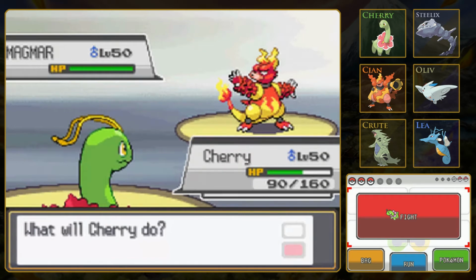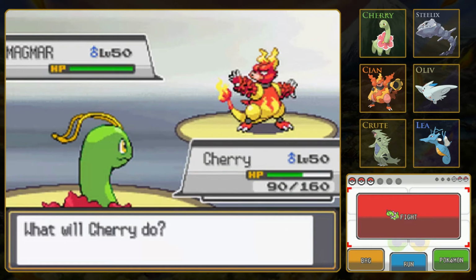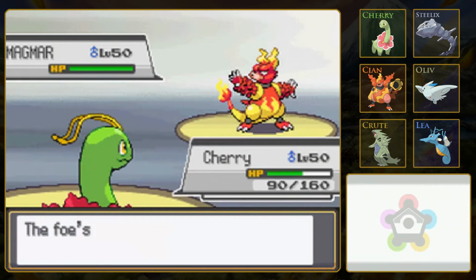But I don't want it to get a free attack against Olive, because if it gets a crit, or if it knows, I don't know what it would know that would possibly be super effective against Olive. I guess no, it can't learn Thunderbolt. Only Magmar targets learn Thunderbolt. And it wouldn't use it against Cherry anyway. I don't know. So I really just don't want to switch to my one Pokemon that has the best shot against Magmar. Let's play it safe and just leave Cherry in.